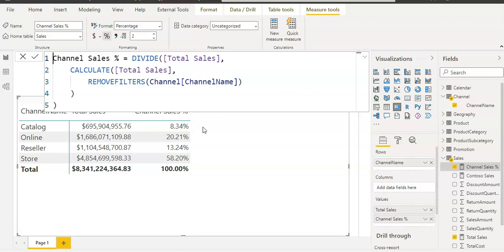Okay, so this is all about calculate function, guys. It is very simple function, and you can easily understand it. Please watch this video more than once if you need, but if you have a clear understanding of calculate function, then your life will be very easy in terms of using DAX in Power BI. Okay, because calculate function is used with a lot of other functions. Okay, so this is all about calculate function.